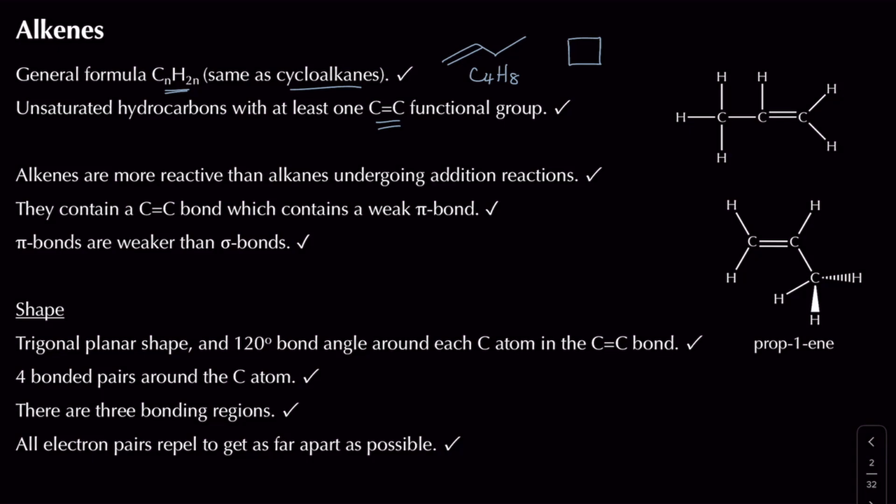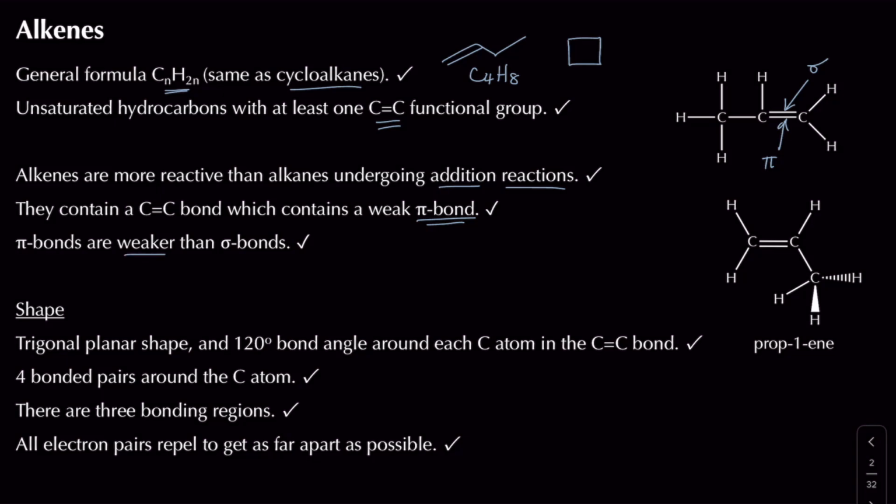Now of course that makes it more reactive, where our alkenes can undergo addition reactions, where we can end up with a mechanism of electrophilic addition, because we've got that weak pi bond in there. That weak pi bond is what makes the alkene reactive, because when I look at a carbon-carbon double bond, one of these is going to be a sigma bond, which is what we need to be aware of, and one of them is going to be a pi bond. Alkanes, we know they're going to be unreactive because they contain strong sigma bonds, but alkenes also contain that pi bond in there, where we can add a molecule on there as well. We need to know that pi bonds are going to be weaker than sigma bonds overall.